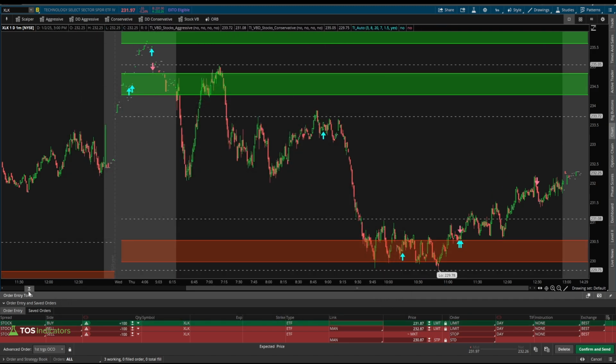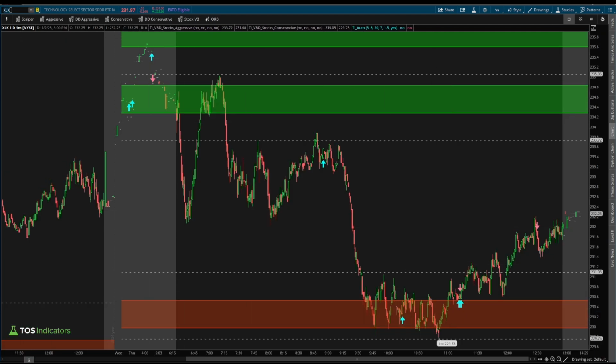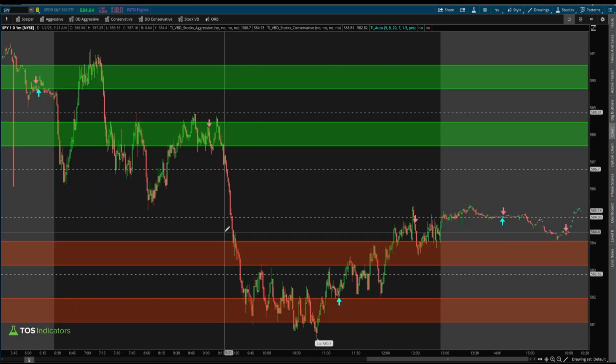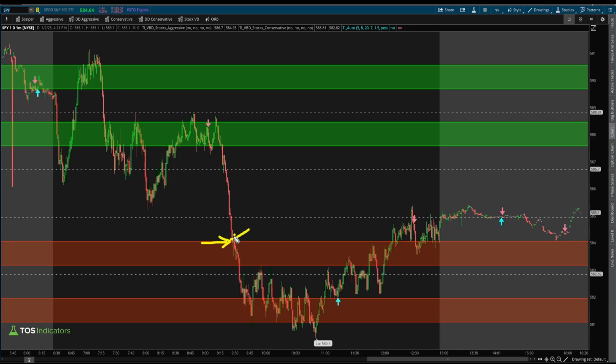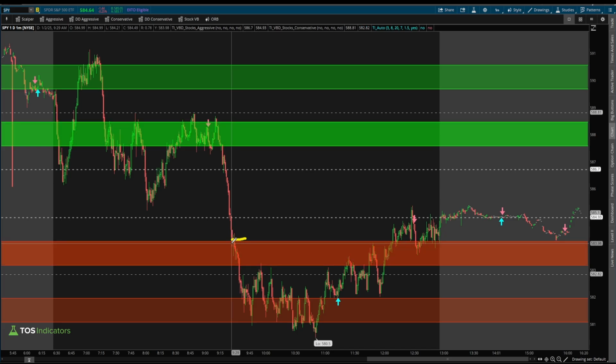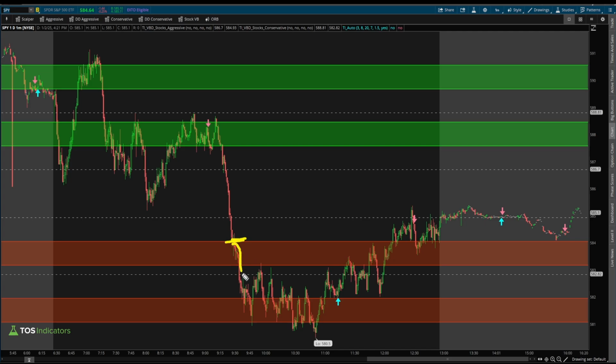Now in today's case, I want to show you where that order would have actually executed inside of the S&P 500. We breached the aggressive models here. This is the first time we appeared on the live scanner. This is where we place the automated trading script. As soon as this happens here at 9:30ish, ThinkOrSwim is waiting and watching for our conditions to occur and be true.